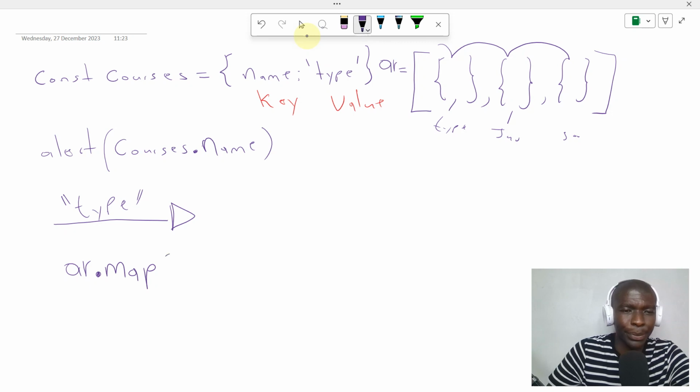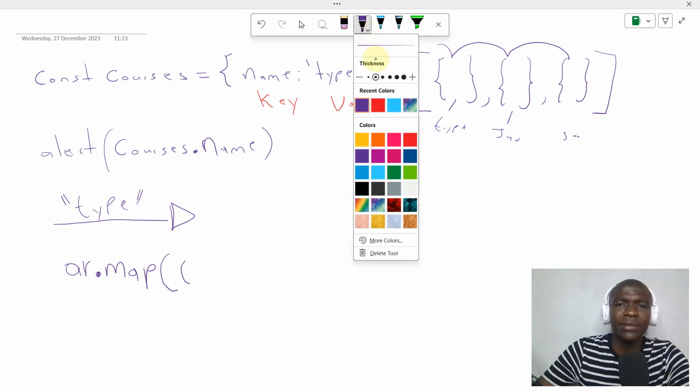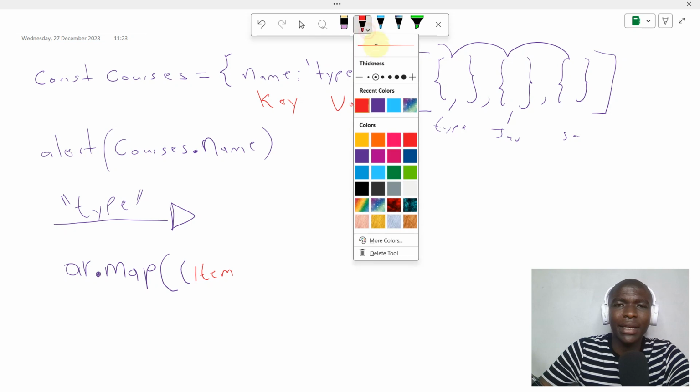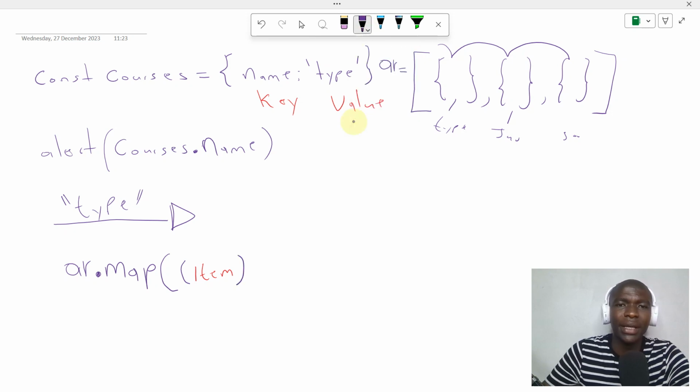This map function automatically is going to receive as a parameter, let me just say an item. What an item is, that means this item is going to be each object.